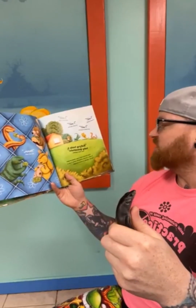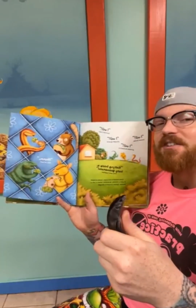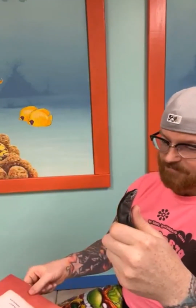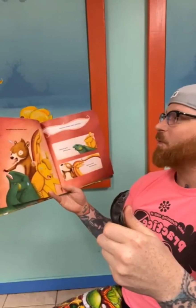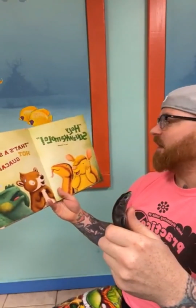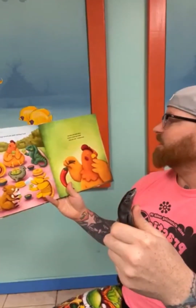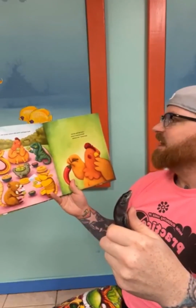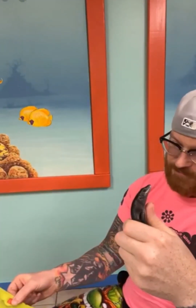Coati tucked it into a taco. Snake scooped it with a tortilla. Armadillo rolled it into a burrito. Iguana slurped it straight. Mmm, they all said. Suddenly, they stopped chewing. They huffed and puffed. They winced and wheezed. They sweated and slobbered. Holy squawkamole, they all hollered. That's a smoking hot guacamole. Little Red Hen smiled. Nothing beats a tasty guacamole, she clucked. And together, they ate every spicy bit. The end. That was Holy Squawkamole.